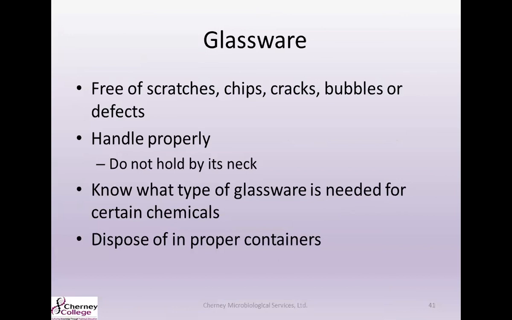Glassware, just to reiterate from earlier, you're going to want to make sure that it's free of scratches, chips, cracks, bubbles, any defects in the glass. You're going to want to make sure that you get rid of that and don't use it. Handle it properly, don't hold it by its neck, and make sure that you know what type of glassware is needed for certain chemicals. And then dispose of any broken glass in the proper container.